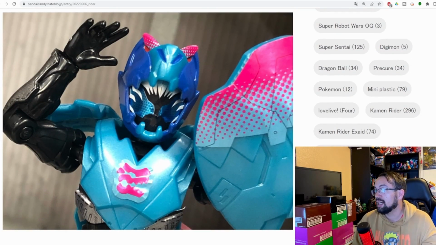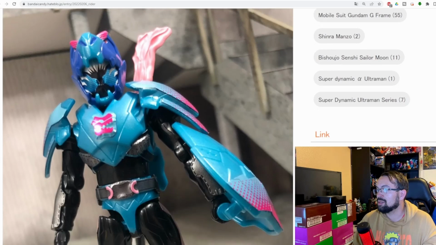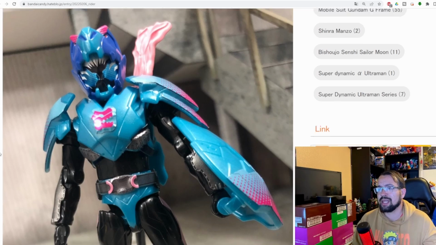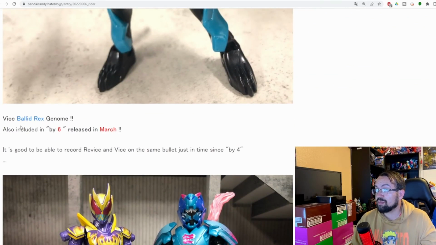There's Vice. Right off the bat, you can see stickers up on top of the helmet right there. All the Vice ones always have the same stickers, where you do the eyes and the teeth around it. The chest sticker doesn't really blend too well, but I do like that. Actually, it's been a while since we've had Vice and Revi in the same forms in the same set, because Mammoth one and this and that were different sets, different buys. So yeah.